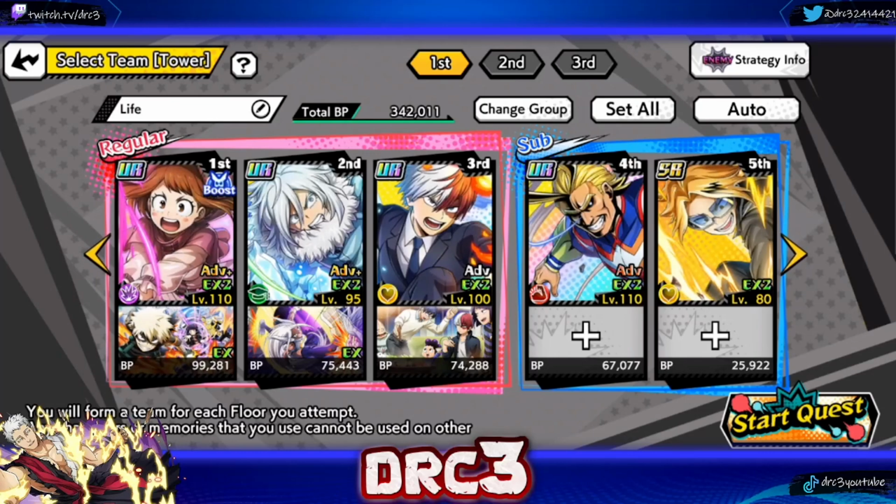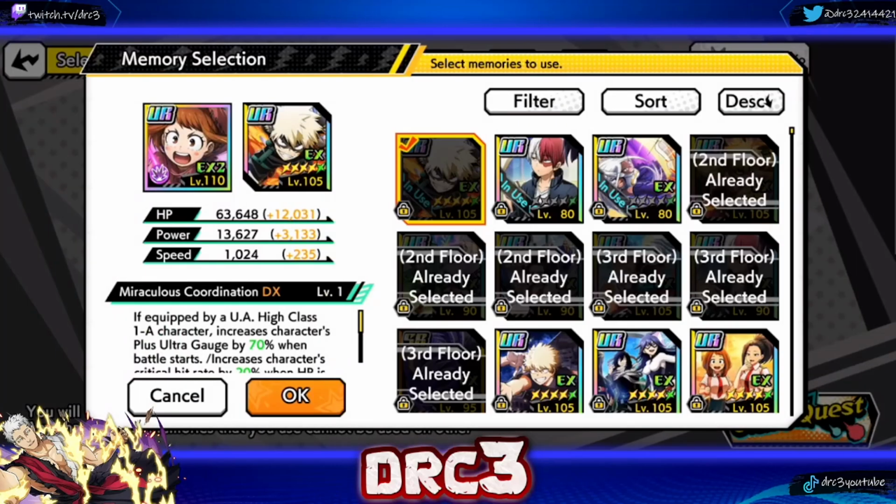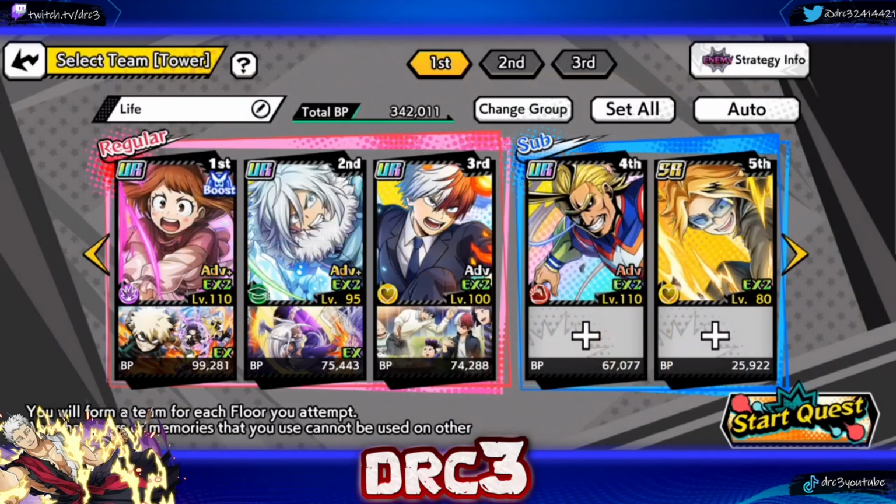So for the first team here, this is my floor 1 team. You have Uraraka. She is boosted. You are going to be running her for the plus ultra on turn 1. So you want a plus ultra memory on her. In this case, I have Miraculous Coordination fully DX to give 70% plus ultra gauge raise. You do need a memory like this on her. If you don't, it's going to be harder for you to score.